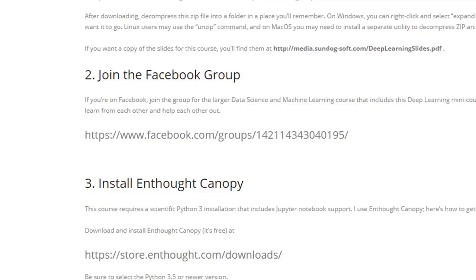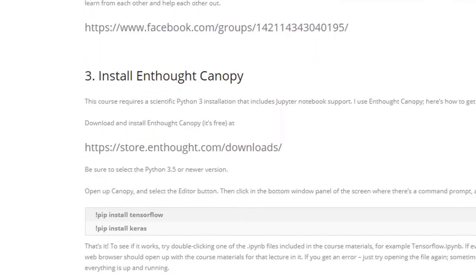And finally, if you are just diving into this right now, you will need an IPython 3 environment to work within. The one I use is called Enthought Canopy, and I've got a download link to it here. It is free software. But just make sure that you have a Python 3.5 or newer Python environment that supports Jupyter notebooks or IPython notebooks, as they might also be called. If you want to use Anaconda or something like that, it's totally fine. But if you don't have an existing scientific Python 3 system set up and installed on your computer, you can go ahead and download it from there. And just go ahead and install that, follow the instructions. There's nothing special about it at all. So that's all you need to get started.